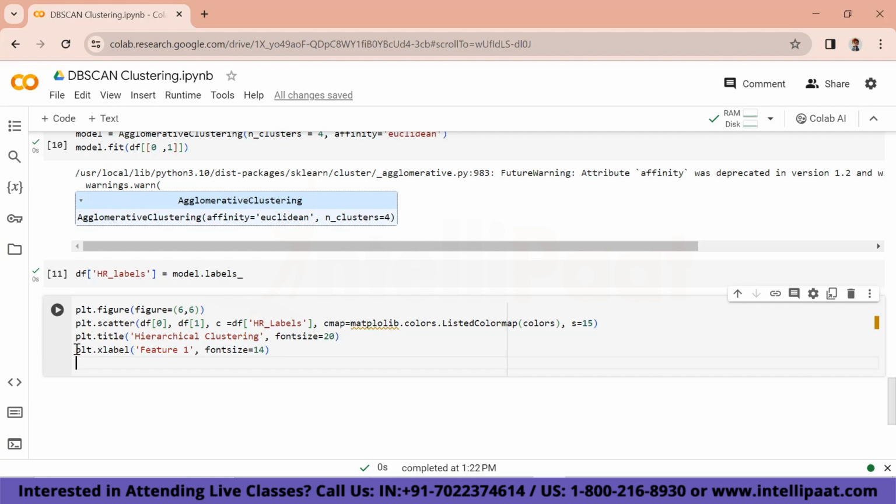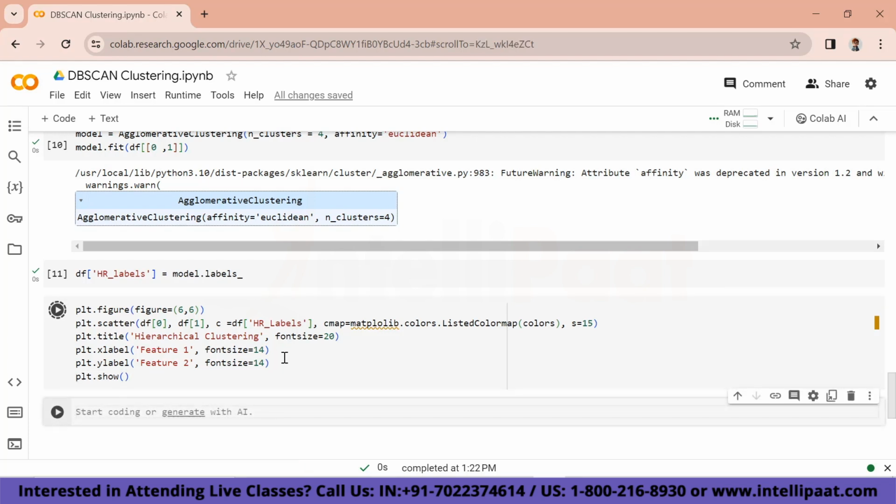So I'll copy this, paste here. I will write Y label and I will change it to feature 2, right? And at last we have to show this scatter plot. So we will write here plot.show.